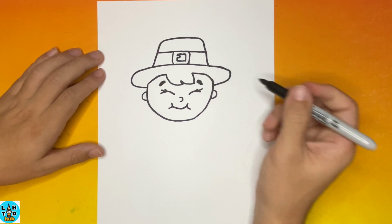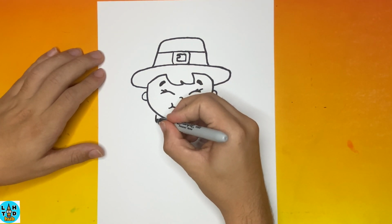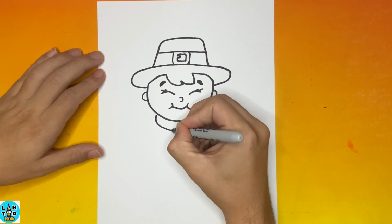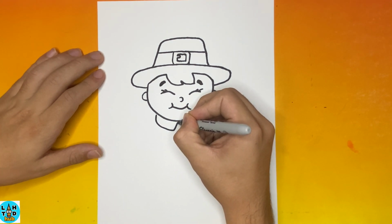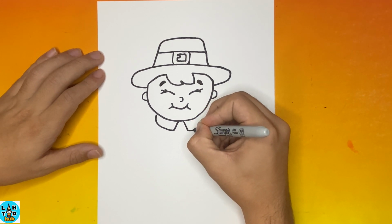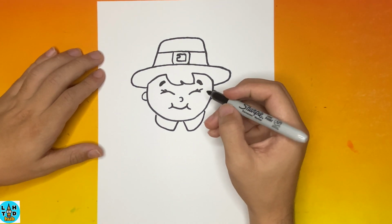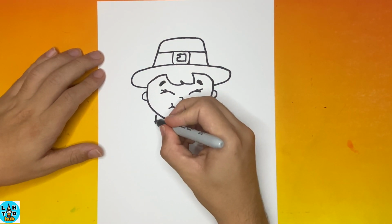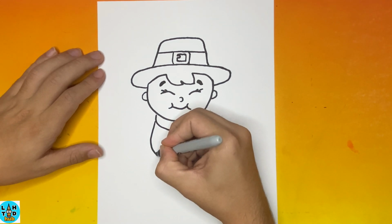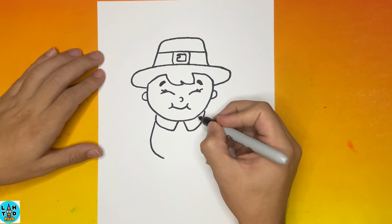Whoa, look at that! Now we have our head completed. So we're going to move down below the head and we're going to begin to make the collar of our Amish person. Now for the next step, we're going to begin to make the body. So we're going to start over on the left hand side and we're going to make a hook-like shape. We're going to make the exact same shape over on the right hand side.